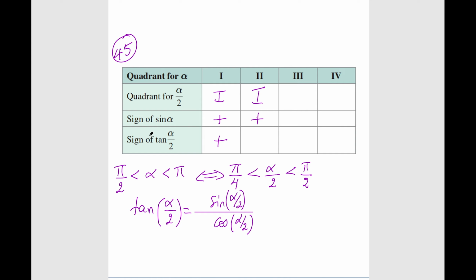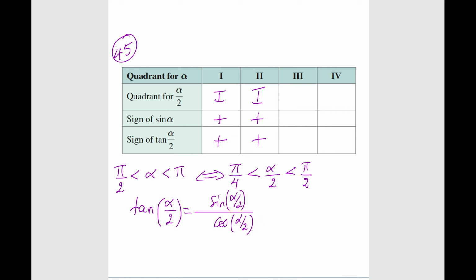Okay. And how about tangent of alpha over 2 this time? Well, tangent of alpha over 2 is still sine of alpha over 2 divided by cosine of alpha over 2. And we just said in this context, in the second column context, alpha over 2 is still in quadrant 1. So the sine of alpha over 2 remains positive and the cosine of alpha over 2 remains positive because this angle alpha over 2 in this discussion is still in quadrant 1, right? Still in quadrant 1. So what's the sign here then? It's positive, right? Okay.